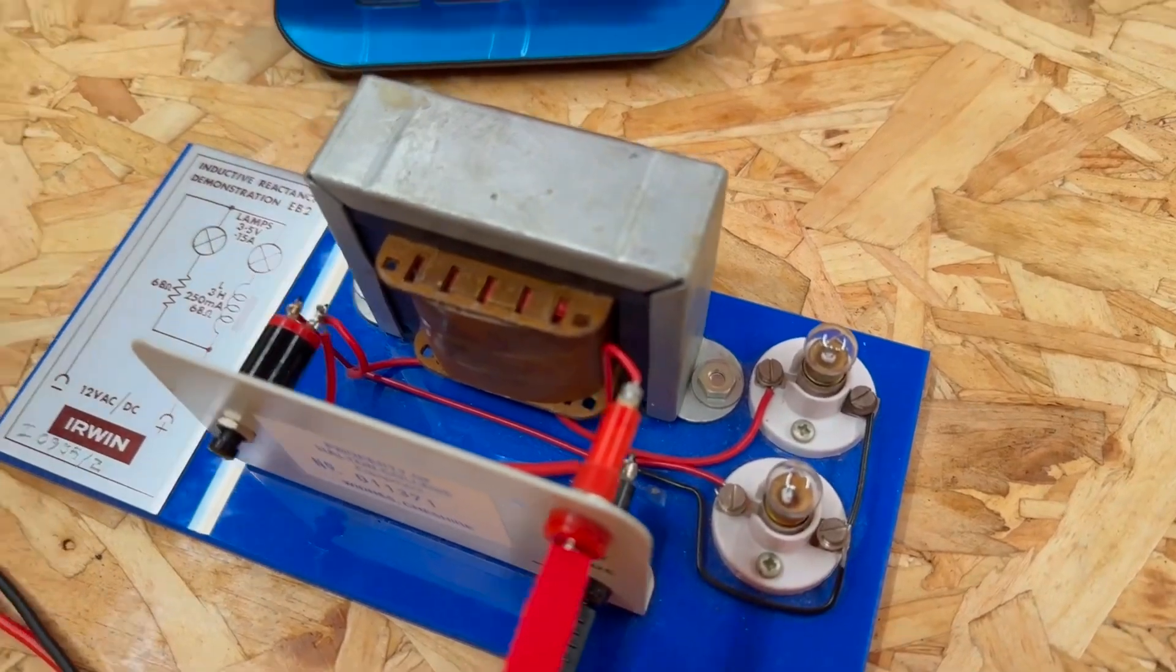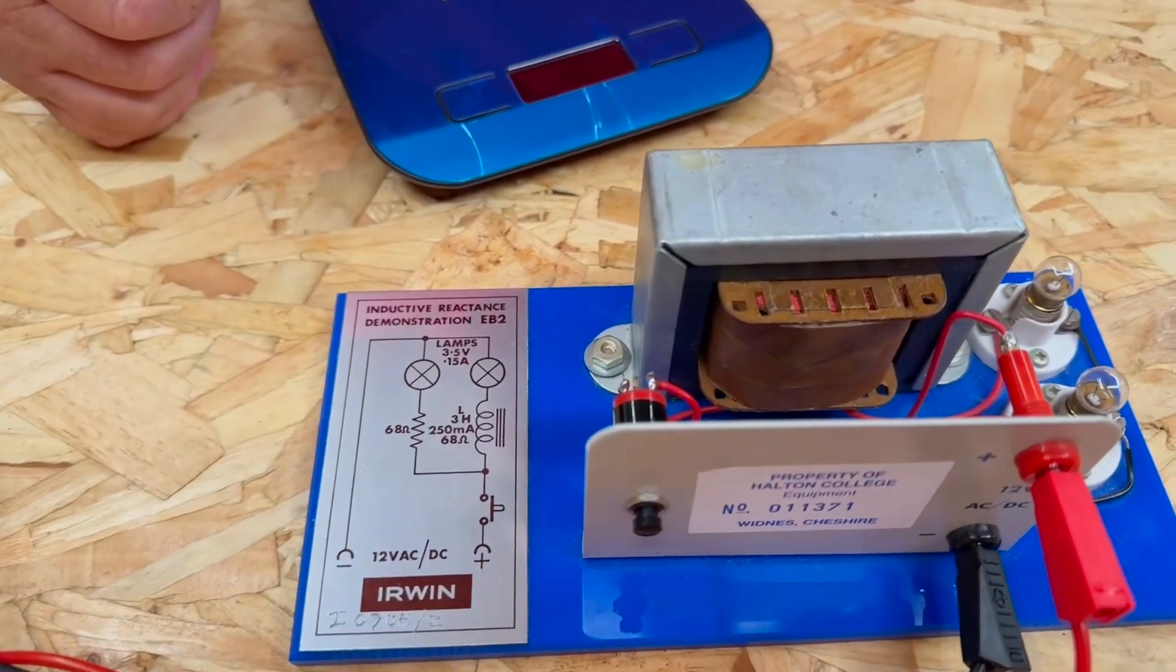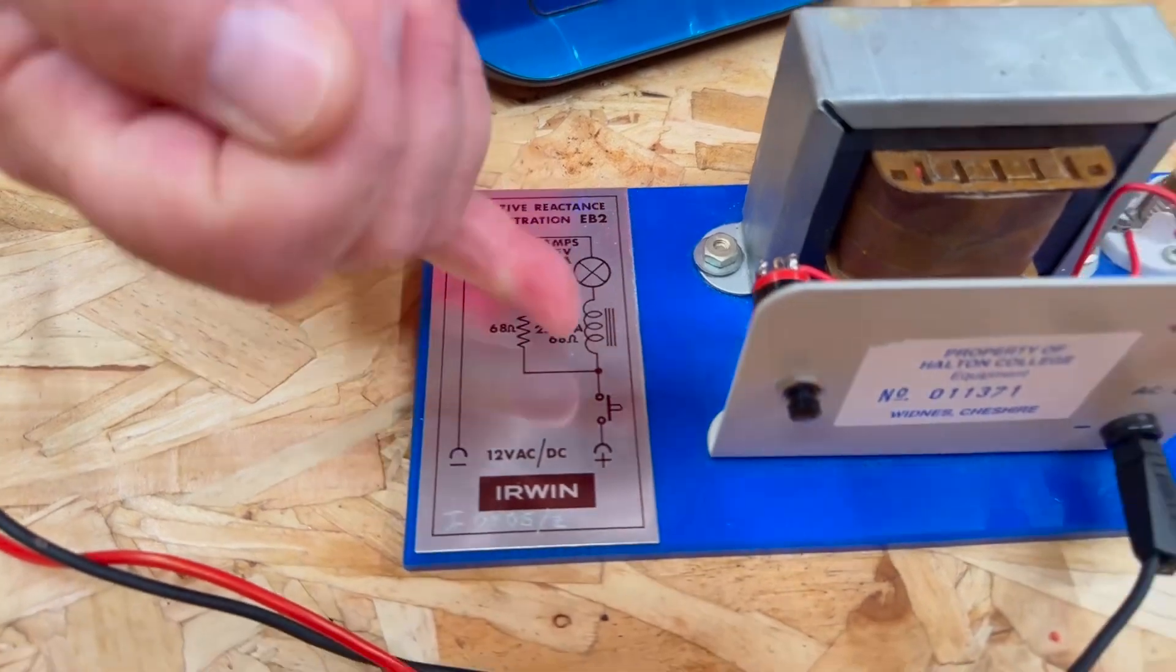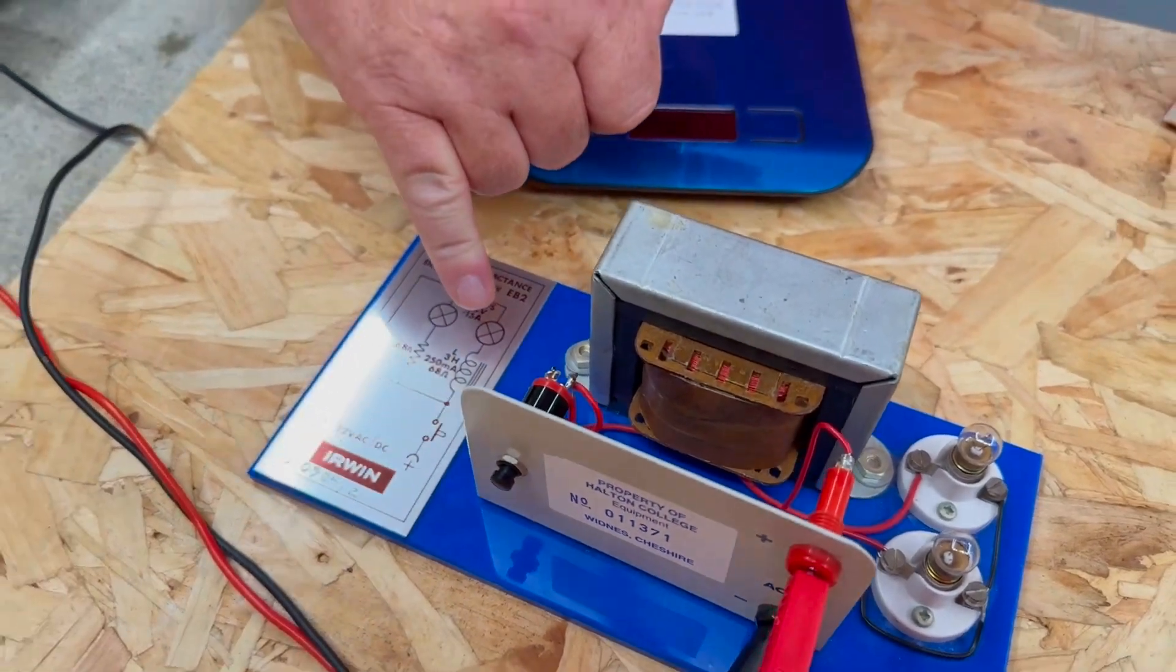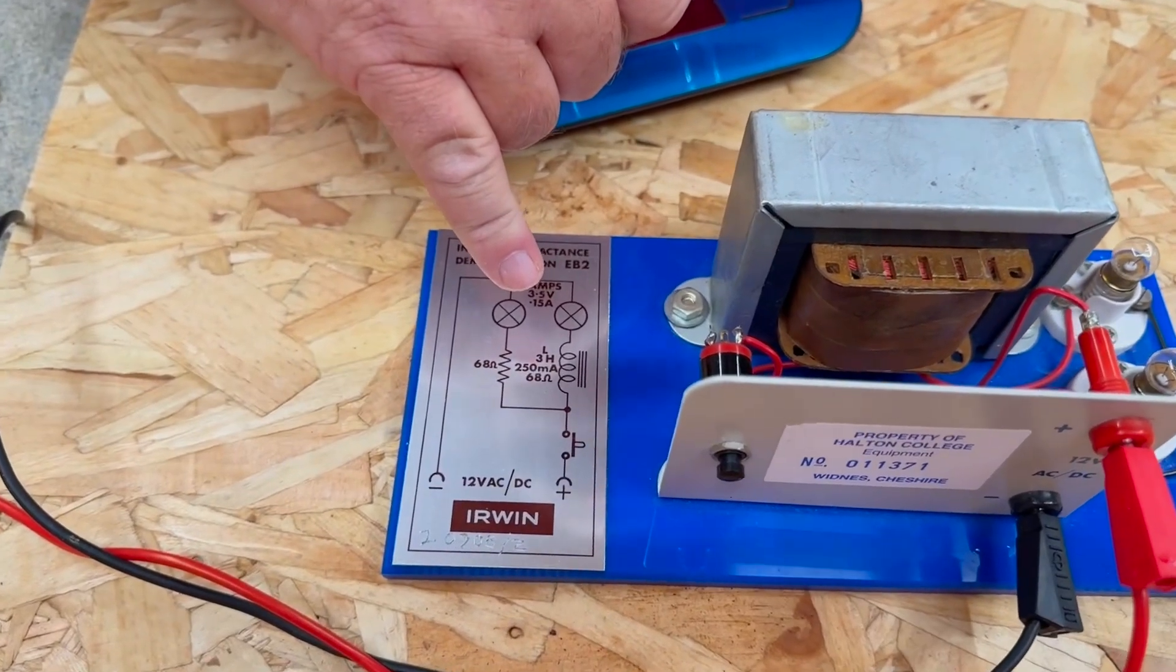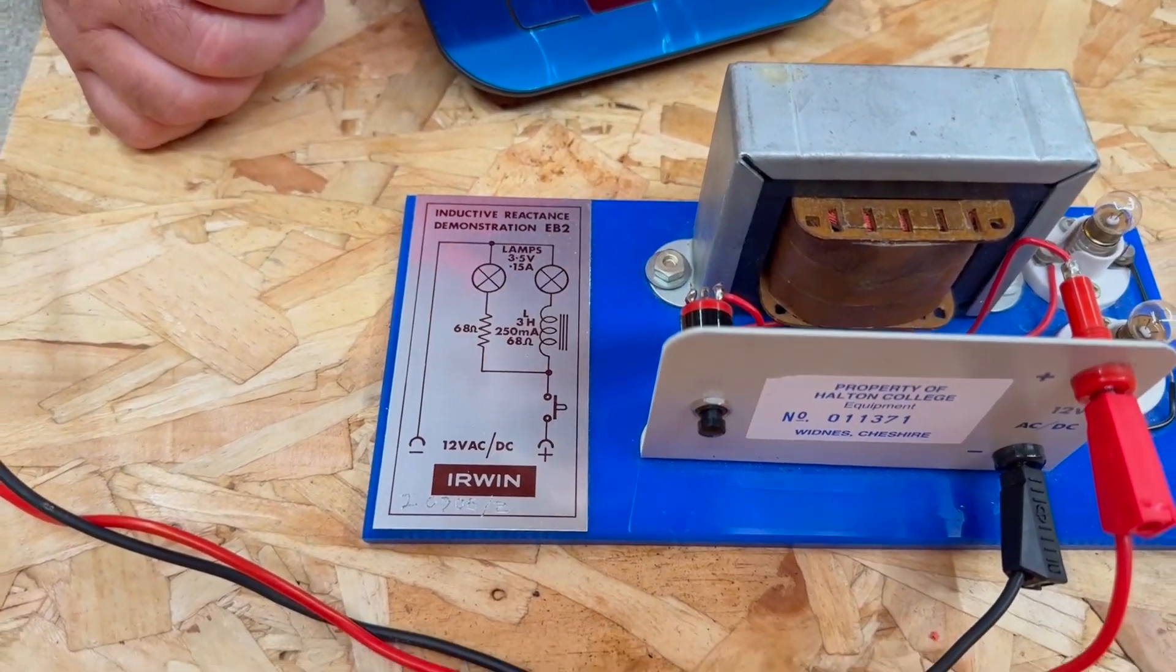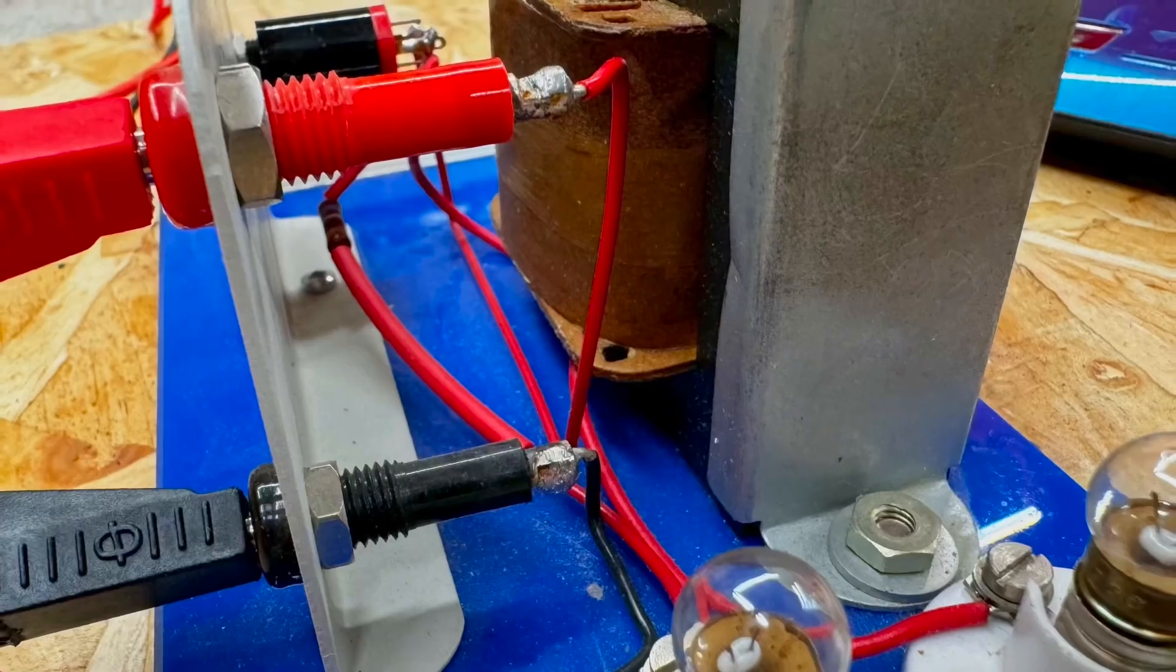Now I can see the resistor and I can see the two lamps that are on the drawing and we've got a giant inductor as well. We certainly have. On this other branch here we've got this inductor which is three henrys and it'll take 250 milliamp. Same again, 68 ohm resistance which is then feeding through to the lamp and then it turns back to the negative.